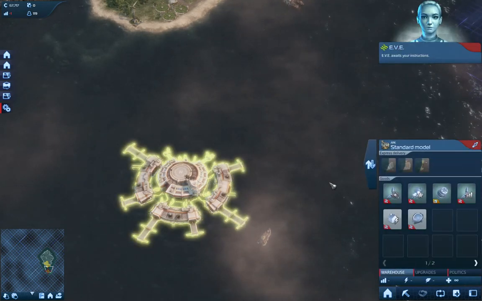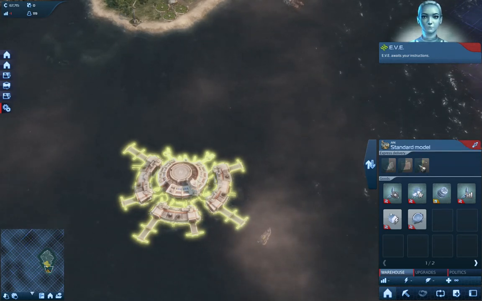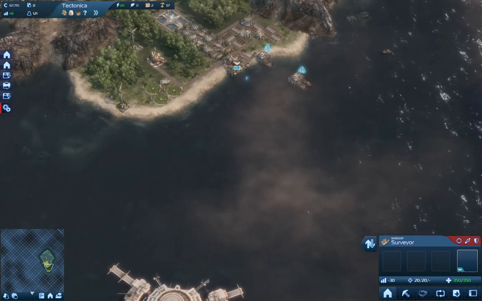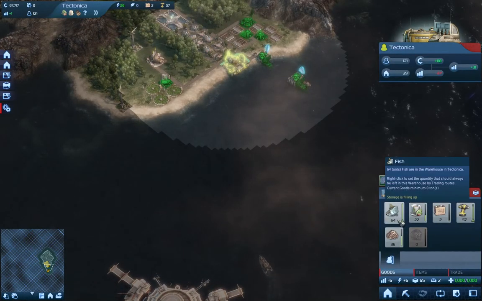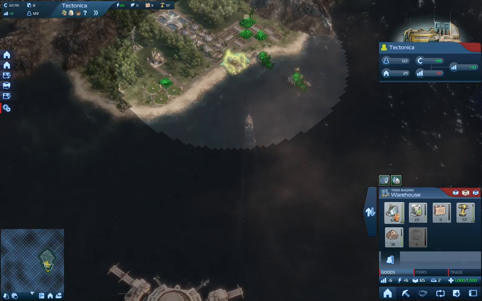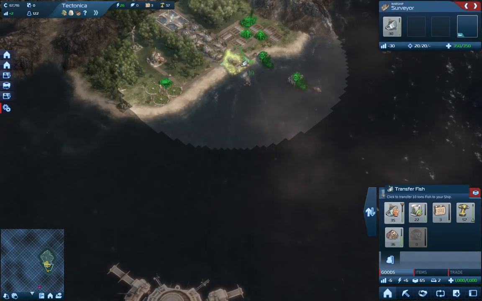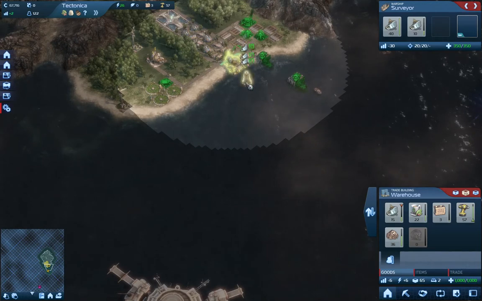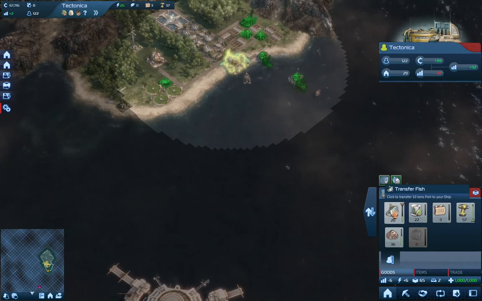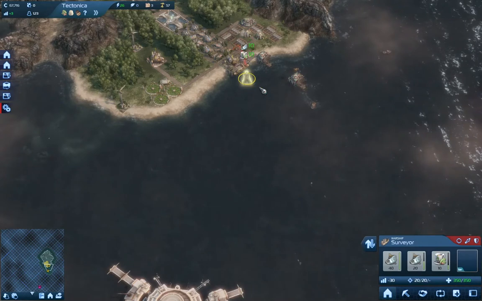So if you desperately need something like this and he has it, he can sell it to you. But if you take your ship up here and transfer your fish, like it is going really well. I've only got 2 and I've got more than enough food. So if I transfer my fish to him, and I'll keep that much. Actually, I'll transfer a little more. Some tea.